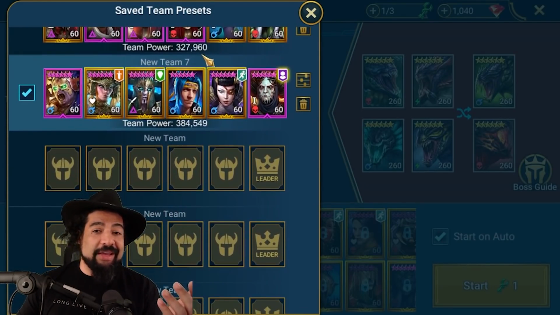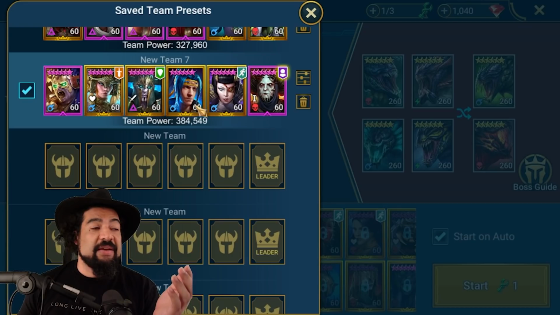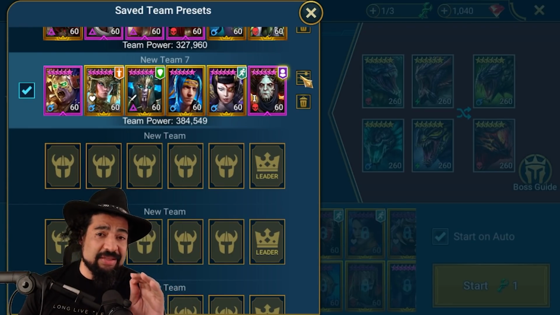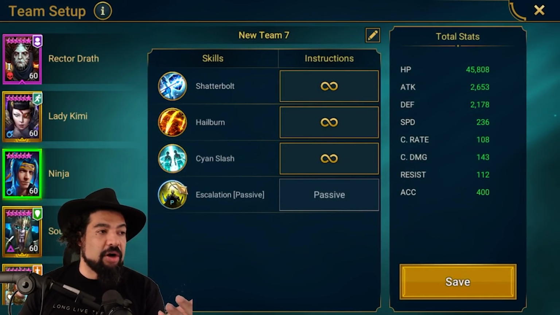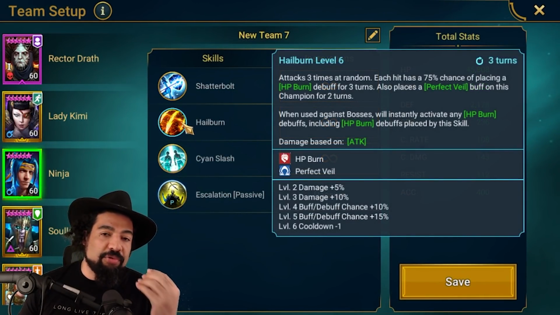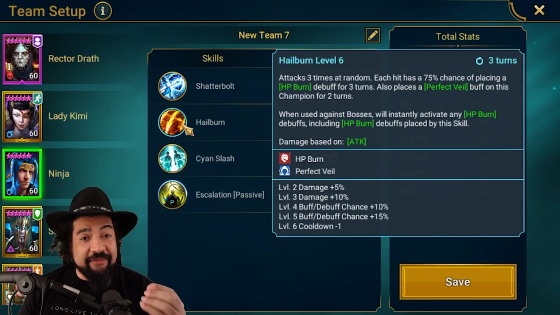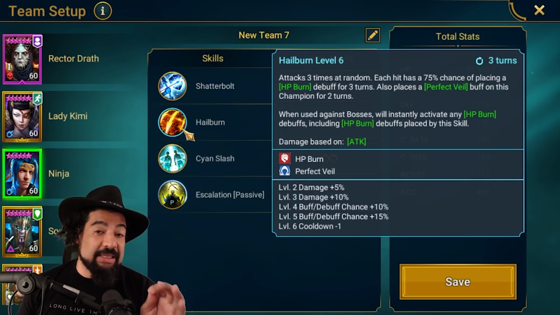And then the team I'm looking at right now, I think is one that most of you are going to be able to do pretty successfully because it involves Ninja. And boy, Ninja is just insane for this. I mean, honestly, one of the best champions you can use as far as damage dealing. Not only does he hit decently hard, but this Hail Burn, being able to throw out those HP burns and deal damage right away with those is really, really effective, guys. I cannot stress that enough. This is one of the best AoE skills that there are.